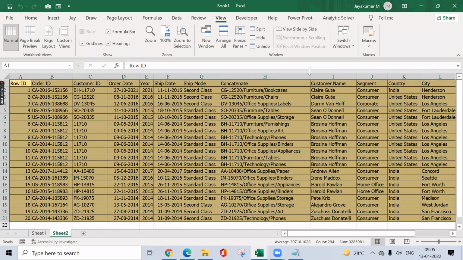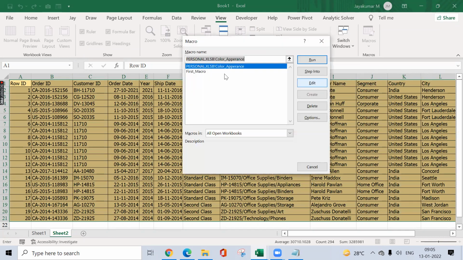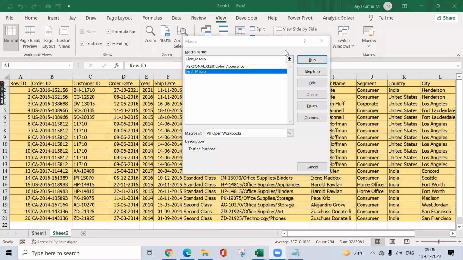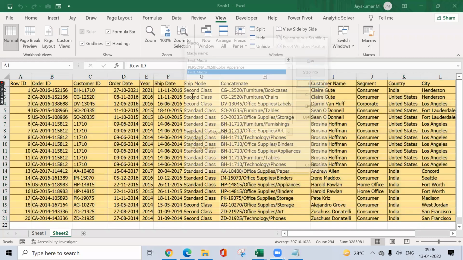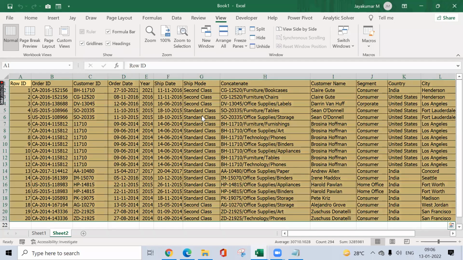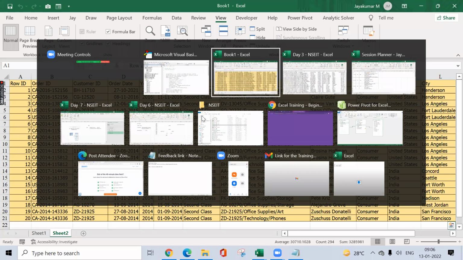Now how does it work, and how will the code appear? Just go to the View screen, and in the record macro, first macro, we can edit it. So far, any doubt about what we have seen about a macro? Now let's go for the first macro and edit it. Just click on the Edit button, and now you can see the macro that we have recorded. It looks like this.